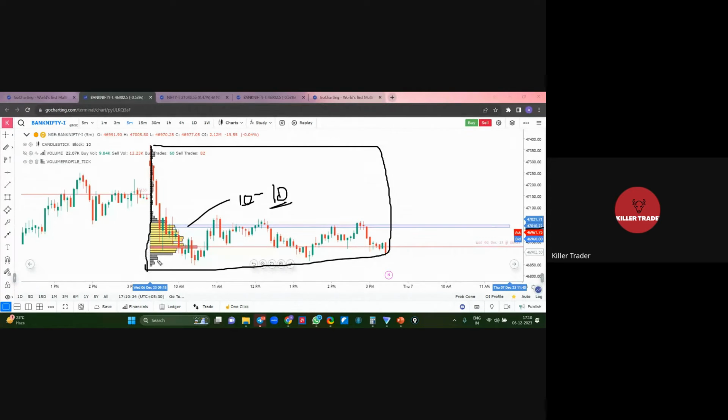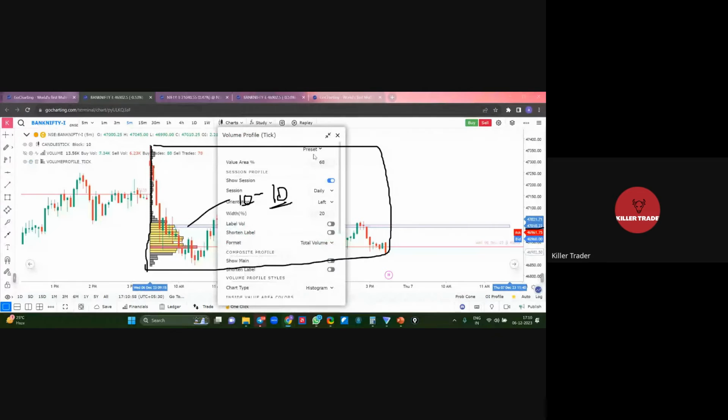That is, I want to see on an everyday basis from 9:15 to 3:30 what kind of volumes are coming in and going out of the market at each price point. And I want to see this on a daily basis. I don't want to see this on a weekly basis or a monthly basis or a yearly basis. So that is where your settings come into picture.